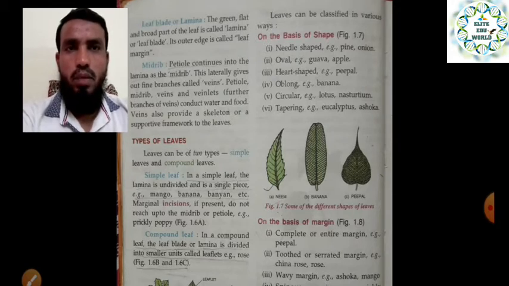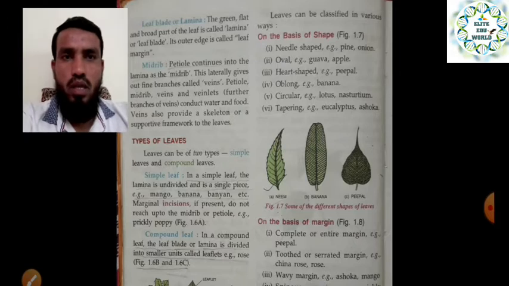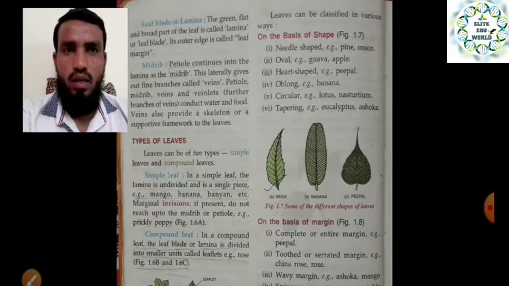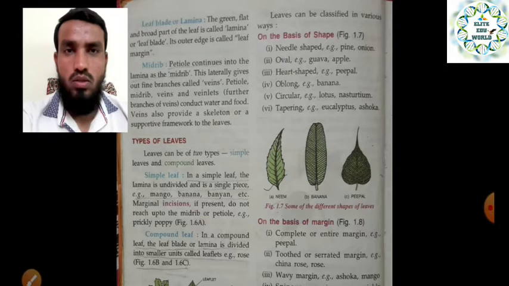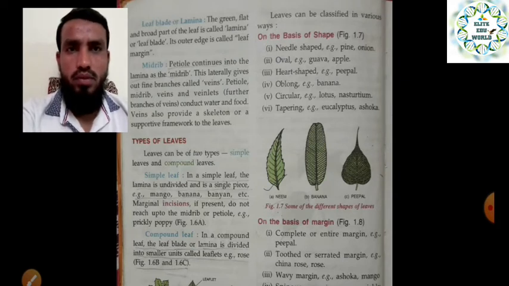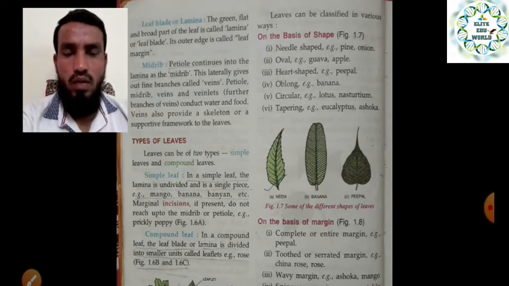And the next is the midrib. The midrib, as I have shown you, is the line going through the middle of the leaf. It is the continuation of the petiole, the part arising from the stem or from the node, that is called the petiole. So the petiole continues into the lamina, and it is called the midrib, and then laterally gives out branches. From the midrib small branches arise, allowing the transportation of water into the whole leaf, that is called the veins.